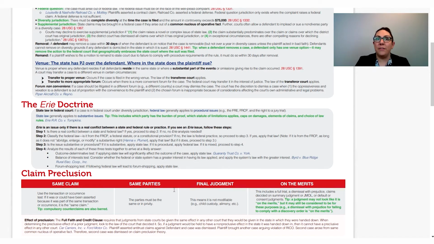Let's talk about a breach of contract action, for instance. Let's say that I'm sued in Michigan's federal court system for breach of contract by someone who lives outside of Michigan. So there's diversity, the amount in controversy is over $75,000. I'm being sued for a state law claim, breach of contract. The federal court will apply Michigan or whichever state's breach of contract law applies because there is no federal breach of contract law. Breach of contract is a state law claim.